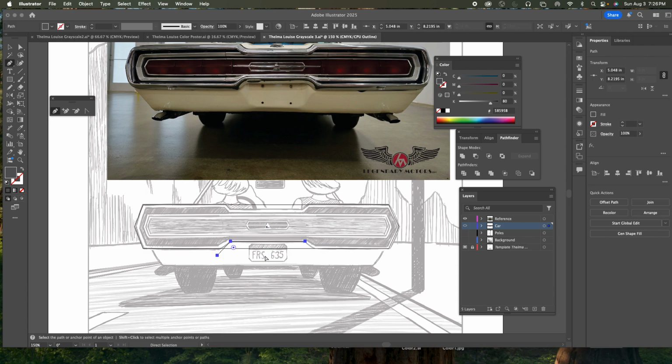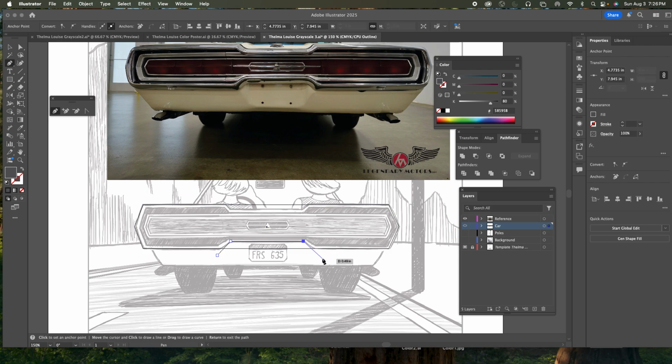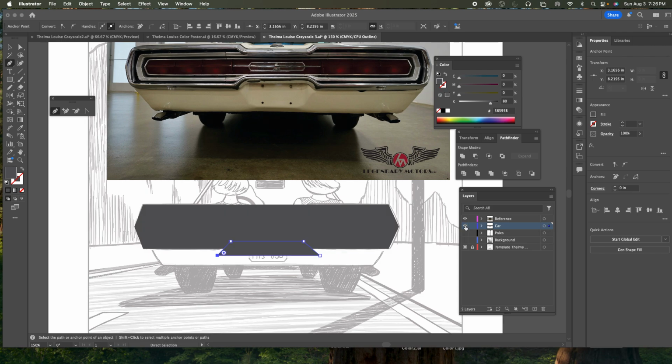By the way, when I went across here, I held down my shift key. If you have the pen tool and you hold down your shift key, it will constrain it so it goes straight up or down. It can also do a 45-degree angle, okay? But anyway, hold down the shift key, click there, and then we're going to come back out here. And let's go back to preview mode for a minute here, okay? We'll change the color of this for the moment just so we can see it.